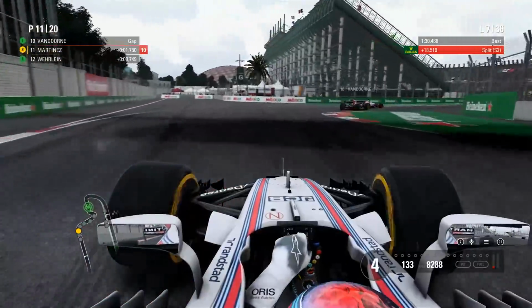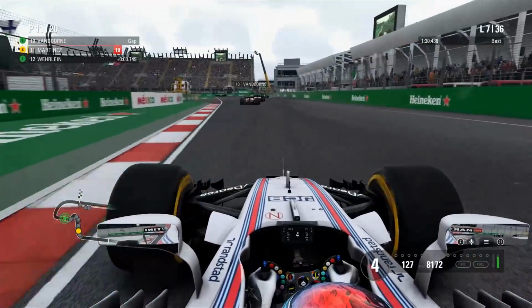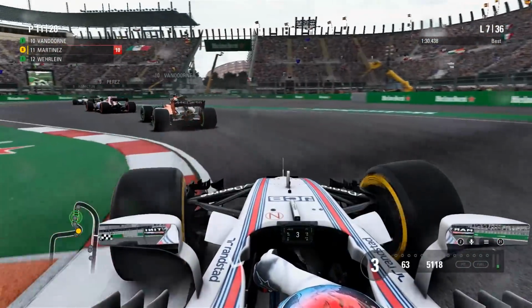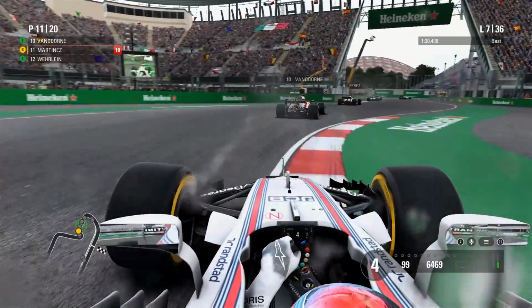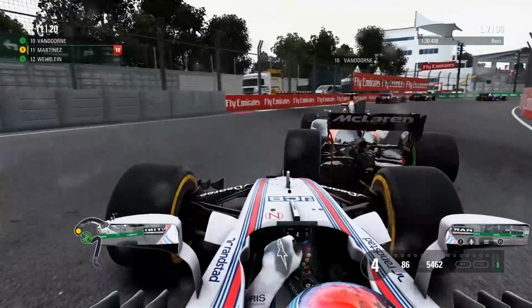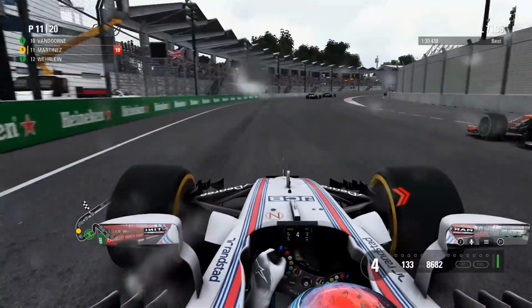As he goes up the inside, we're going to just basically try and follow Perez because these slow cars on inters are an opportunity for us to get close to Perez and Hamilton, and we're definitely closer than what we have been on the intermediate. So straight away, the guys on inters do me a big favour, but now Van Dorn going very slowly here, coming into the pit lane, coming off of those intermediates.